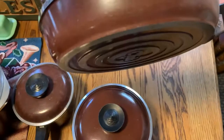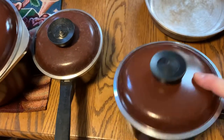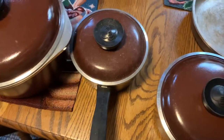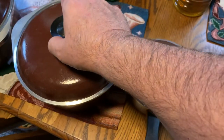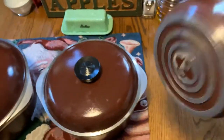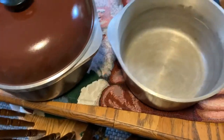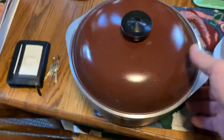Club Aluminum cookware in the brown. There's a skillet, here's a saucepan and the lid from this other pot — it will fit the skillet. There's the skillet, here's a nice-size saucepan, here's another saucepan, here's a dutch oven, and this lid is the one that'll fit the skillet. And here's an even bigger dutch oven.